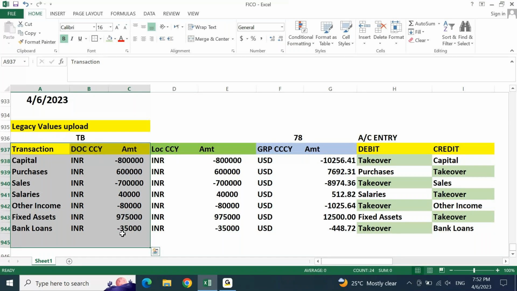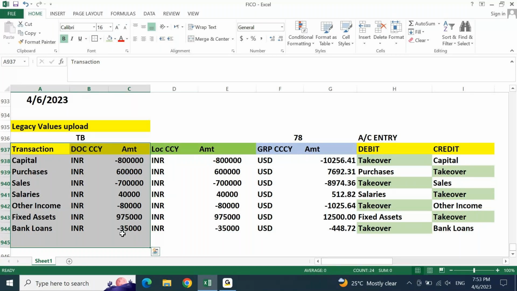If your client is operating a GL account in any foreign currency, that GL account currency will be the foreign currency. Now, these foreign currency operated GL accounts or any foreign currency transaction will have to be uploaded in foreign currency only. If you upload a foreign currency transaction in local currency while doing data migration, you are wrong. You have to ensure that you get the correct document currency, local currency and group currency.